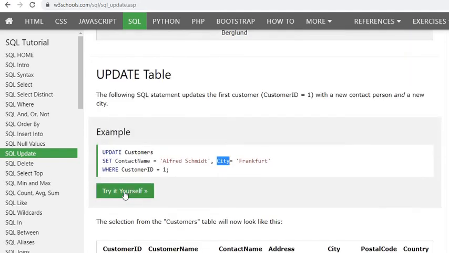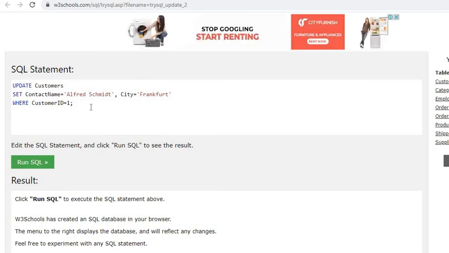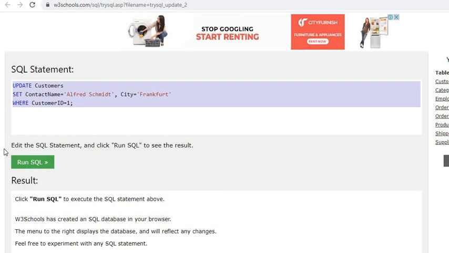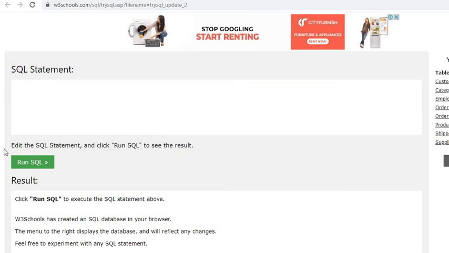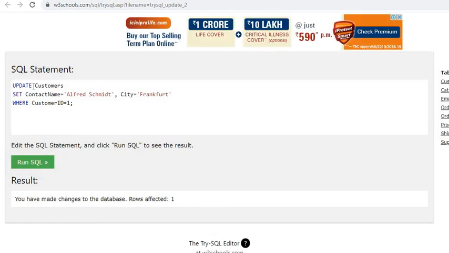When you click try it yourself, it will open a different window and you can even delete this, let's say, and try to write the command without seeing it. Once you write it, you can click on run SQL to see the result. See, here what you did is you have updated two columns where the customer ID is equal to 1. So you have made the changes to the database.